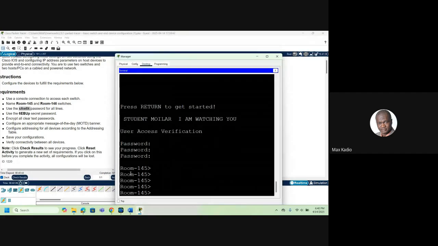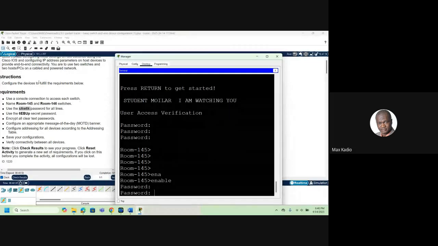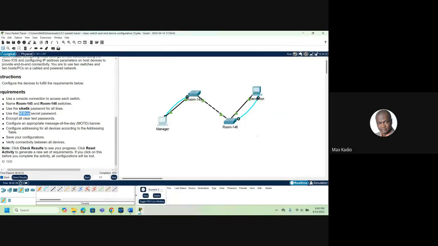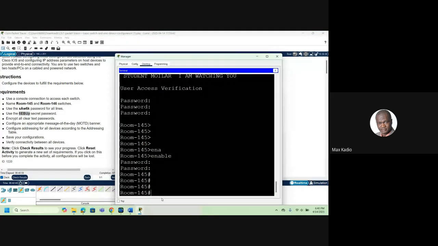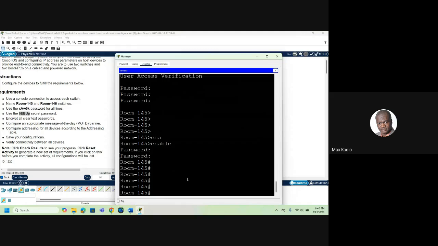I continue, enable. I have now the other password, that is this one. You must type and copy paste like what I do. So now I'm here. Now from here, I can configure anything. So anytime you want to configure, you type conf t, press enter, enter.